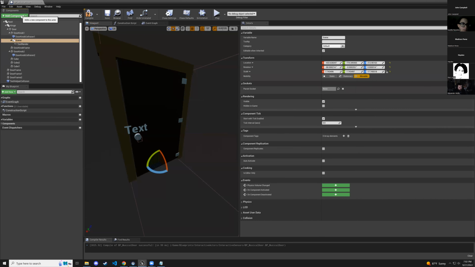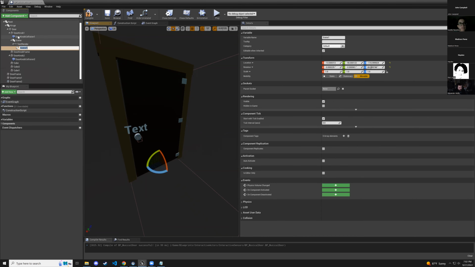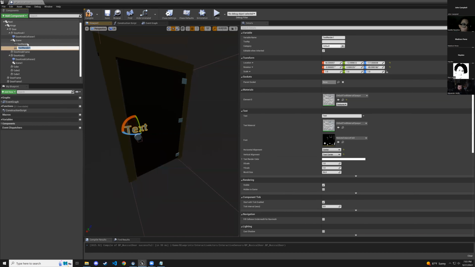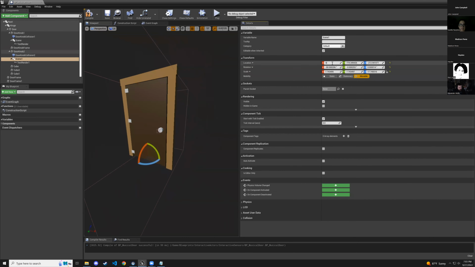So what I want you guys to do is go to your add components, scene component, and add a scene component to your components here. It doesn't matter where it is. And then you're going to take that scene component and add it to your doorknob. And then you're going to do a render text. So I'm just going to duplicate this one that I've already created, and you're going to make it a child of the scene component. And then you can position the scene component on the doorknob and scale the scene component correctly.